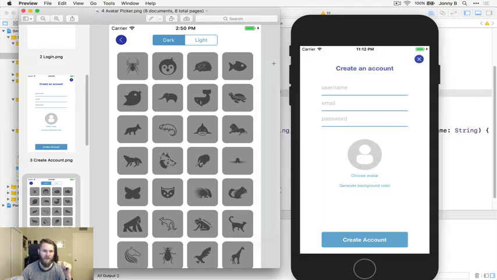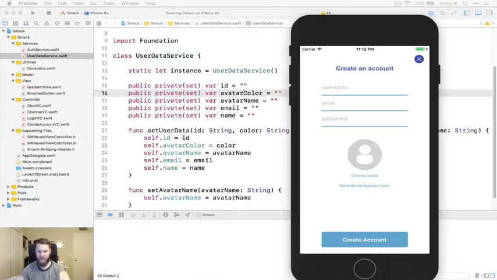All right, so what do we need to do? We need to create a view controller with a segmented control that will toggle between the dark and light themed avatars. We've got a back button, and that's pretty much it. It shouldn't be too hard, but let's get cracking, and we're going to see if we can get through all of this in just this one video. Without me jabbering on any further, let's get going.